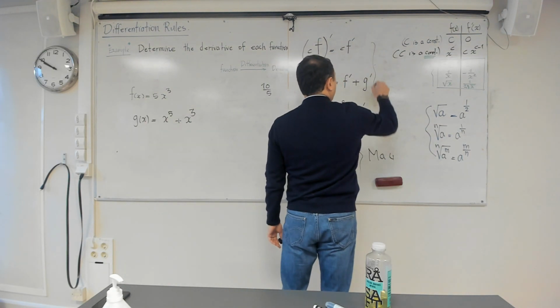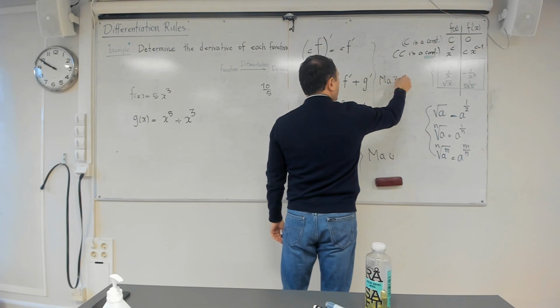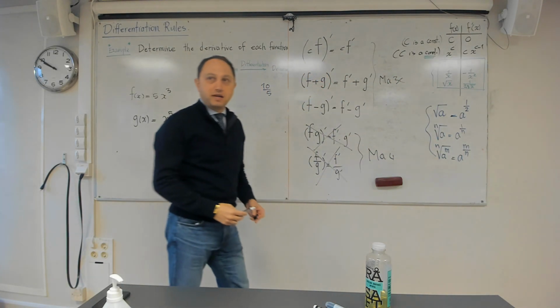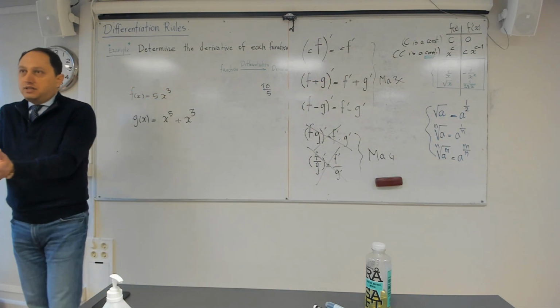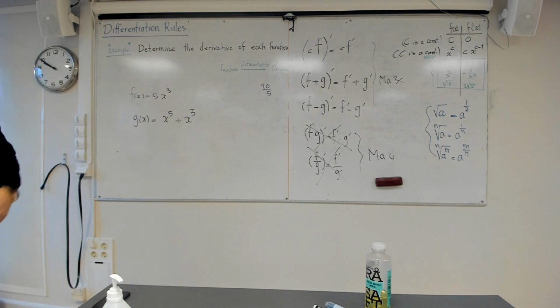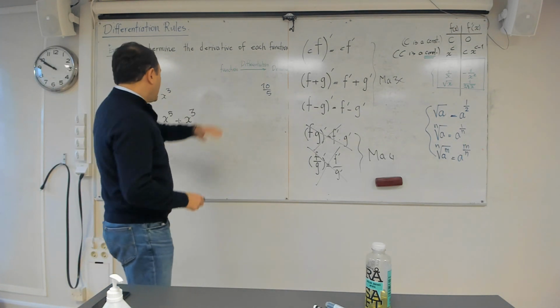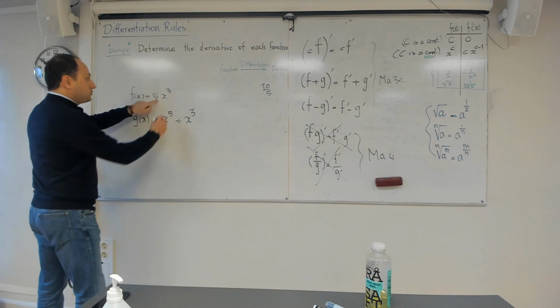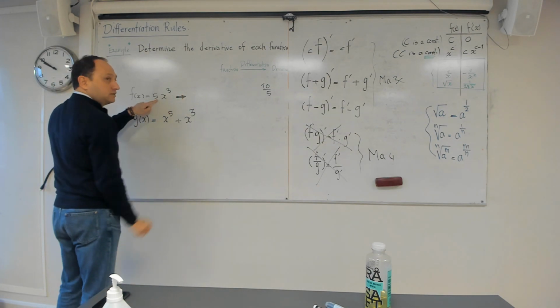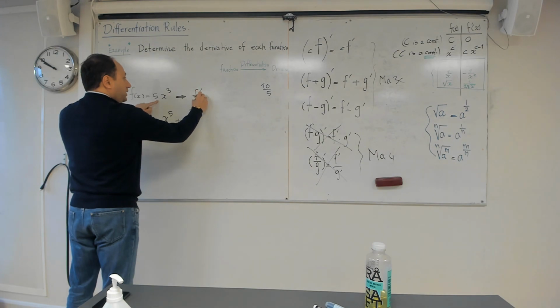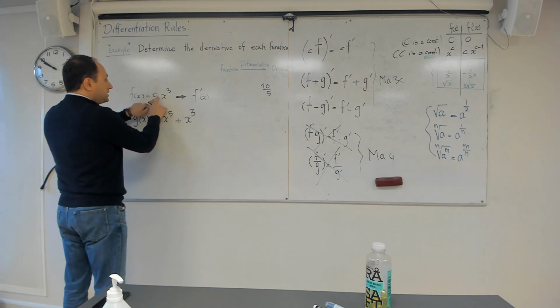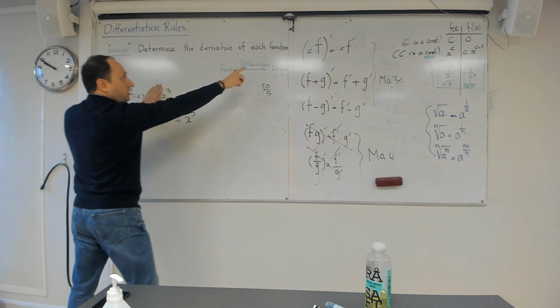But these are at the level of math 3C, even though the book is using it over and over again without mentioning it, as if it is trivial. No, it's not trivial. Okay? So I want you to know. If I ask you to find the derivative of this one, you now can answer that. How do you answer? You say that 5 is multiplied by this. The 5 is this constant.